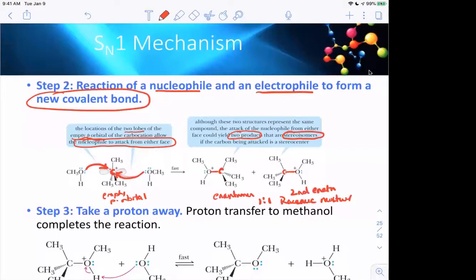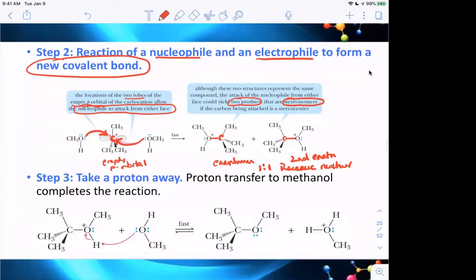If I have an existing chiral center, I will racemize the center that actually is the reactive center, right? If my bond doesn't break or form to a chiral carbon, that carbon that is not part of the reaction remains unchanged. So if there is another chiral center in the molecule, and this chiral center is the reacting chiral center, I end up with diastereomers. We'll probably talk about that in more detail.